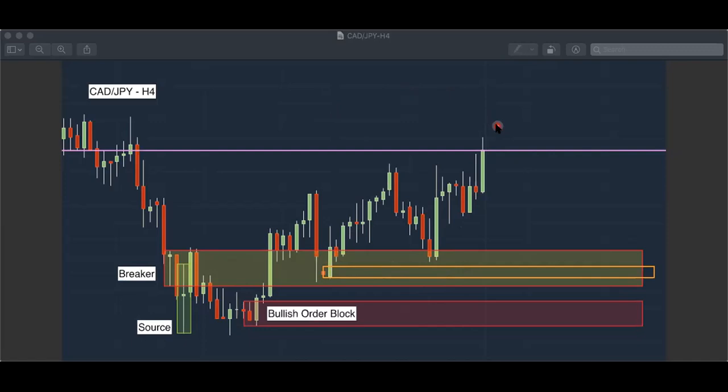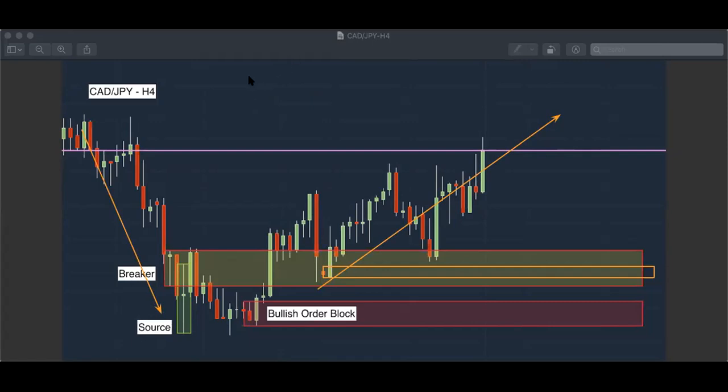So one thing which is very clear here is the order flow. So here the order flow was down. Here we had the order flow to the downside. And then once we got the breaker, we got the order flow to the upside. Hope this is also clear. We will answer the question at the end of the course for those people who are attending the course live.